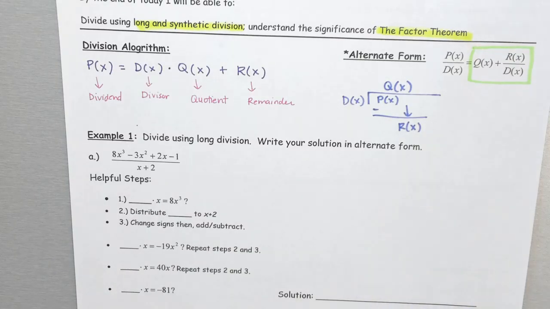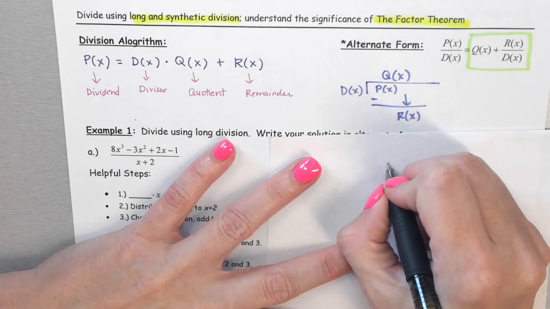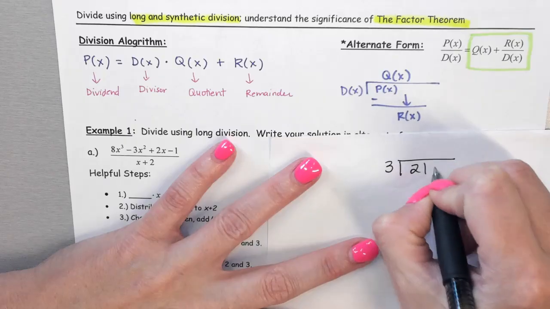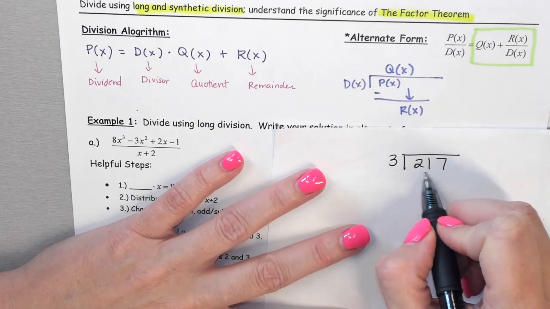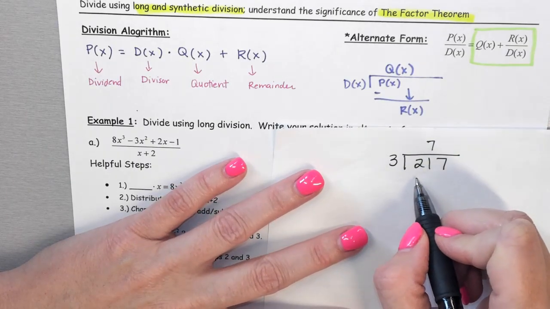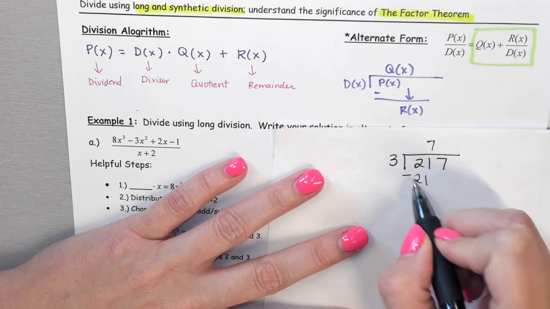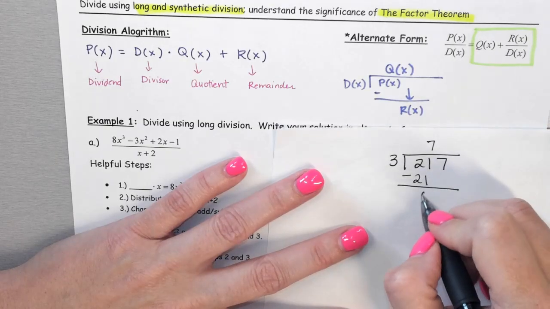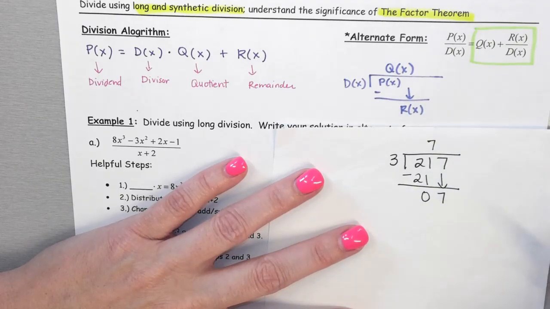Okay, so remember, when you are doing division, which you've done before many, many times, if you're trying to divide something like 3 into 217, you ask yourself, does 3 go into, we'll do 21, right? So it goes in there 7 times. And then what do you write underneath here? Yeah, 21, because 7 times 3 is 21, and then you minus it. You get 0. So, okay, it's not going to go into 0, so you bring down the next number.